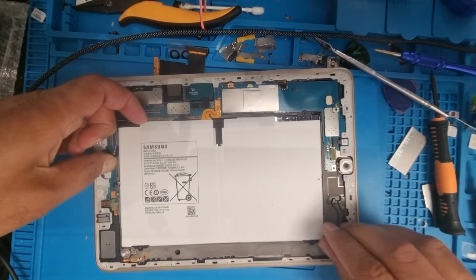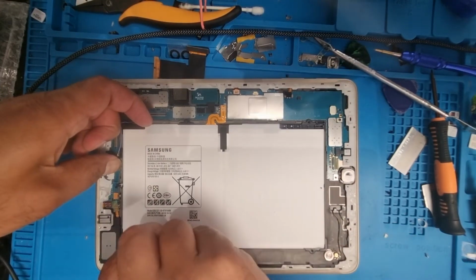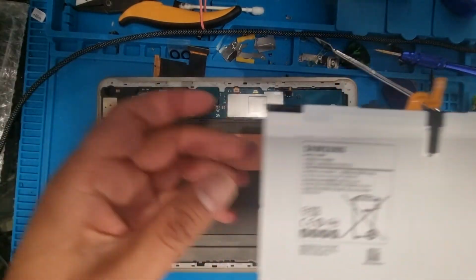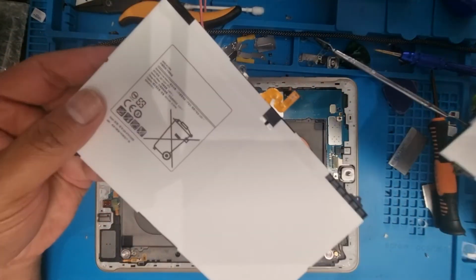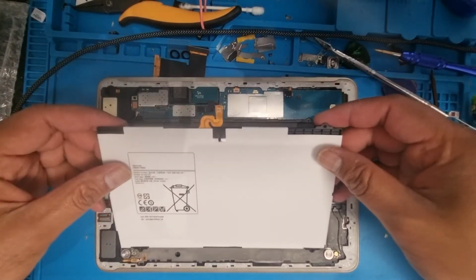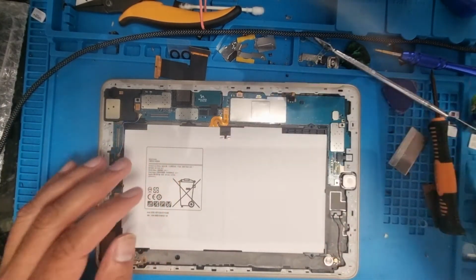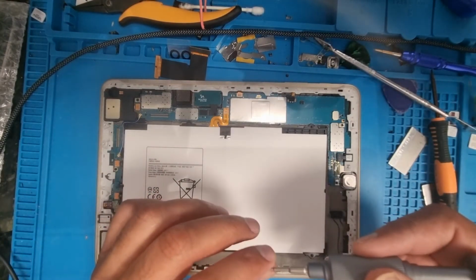You can easily pick it up, and now you can put in the new one. This was the old one, then put the new one. This is original. Put it in the same place, connect the connector, and put the screws back.